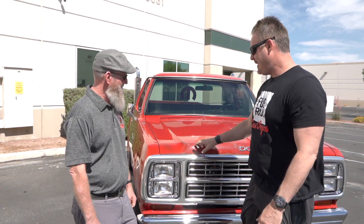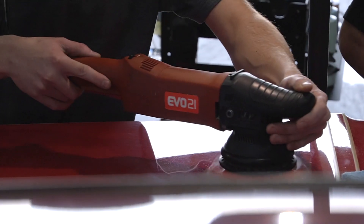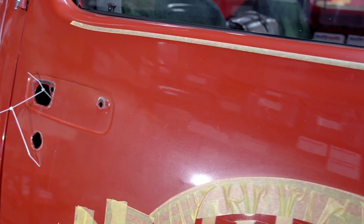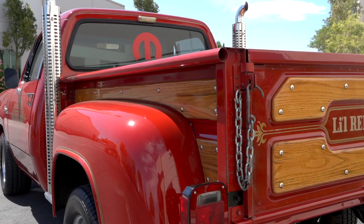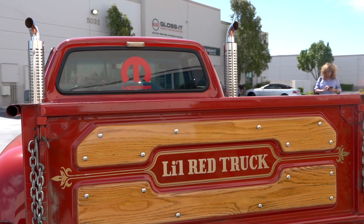I said, listen, there's a lot of issues with the paint and I'm not confident that we're going to get it to be what you want. And he said no, what I want is it to look original. This paint job is 41 years old — 41-year original paint, guys. And as you look around the truck, we'll show you close-up shots in the video. There's a lot of patina wear-through, and we were okay with that because it gives character — it gives it like imperfect beauty.